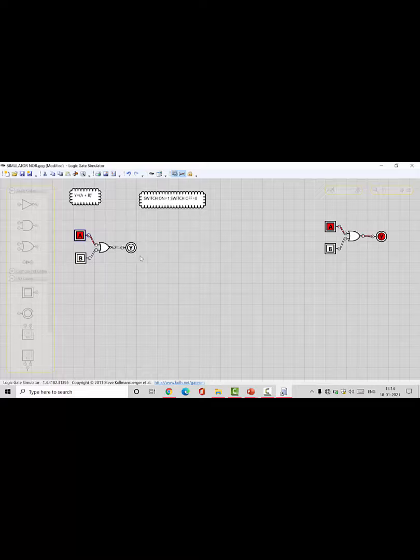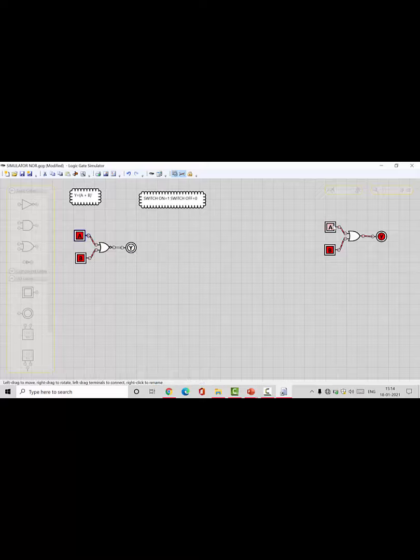Okay. Next, switch of A and switch of B. In case of OR gate, it generates an output through this circuit. But here, it generates no output. Just the reverse takes place in NOR gate. Okay. If both the switches are on, then OR gate generates an output. If both the switches are in on stage, then the NOR gate generates no output.